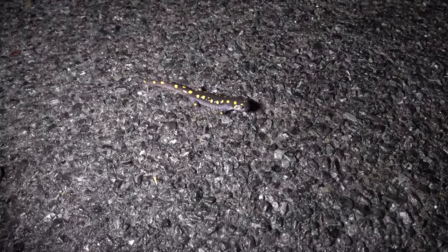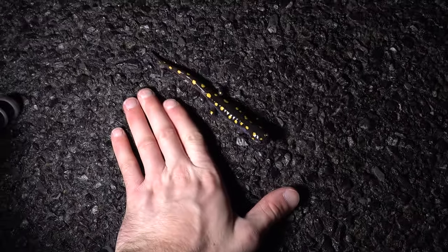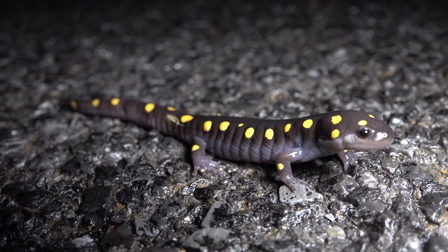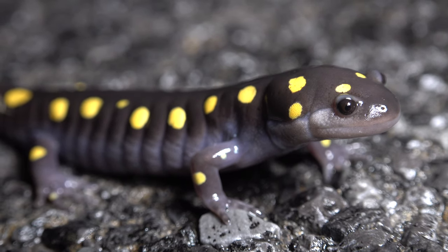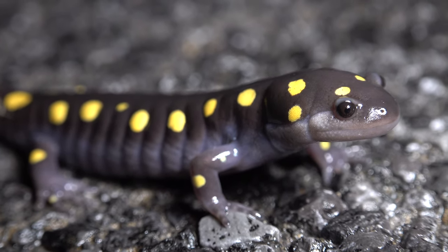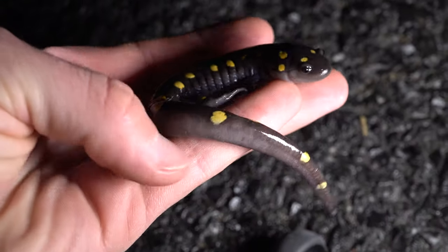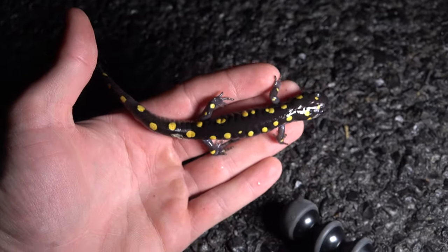Hey, check that out. Spotted salamander. Definitely our largest salamander of the night. Honestly, that slimy was pretty close in size to this guy, but you can see, that's a hefty salamander. They do get a lot bigger than this, but seeing them out of season like this is always cool. These guys are typically all over the roads, moving in mass migrations in the really early spring or late winter. You pick them up and help them across the road. You can see, just big, pretty awesome salamanders, even though they're relatively common.